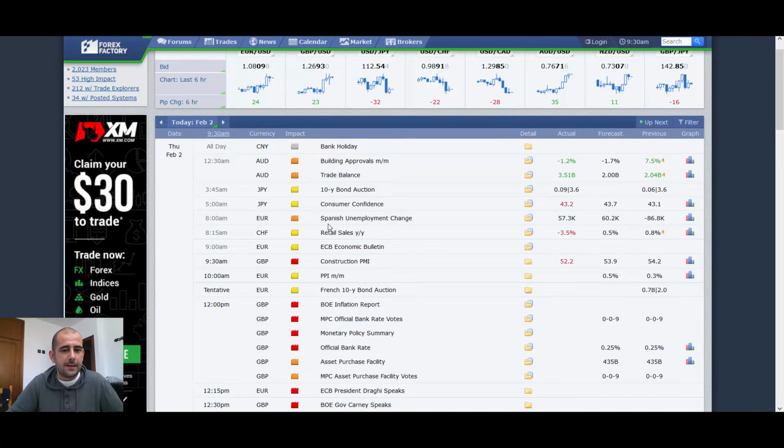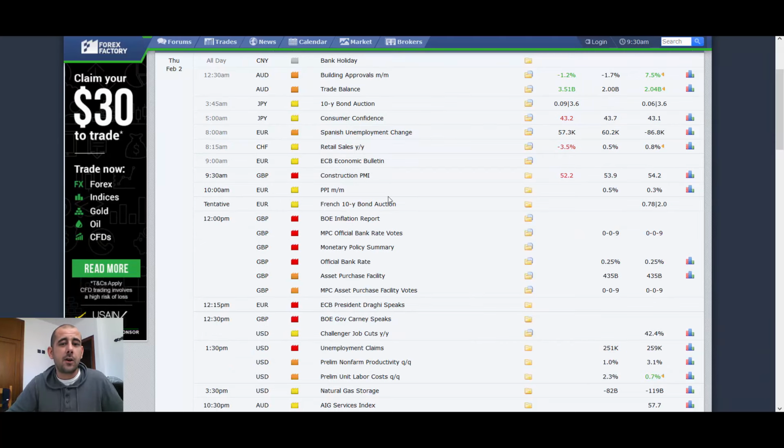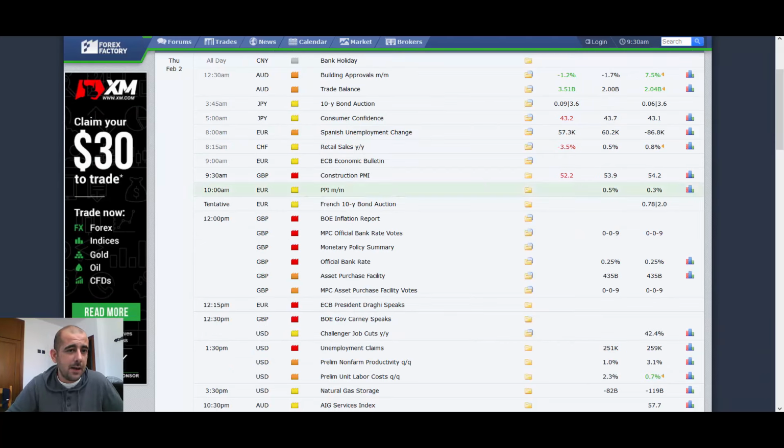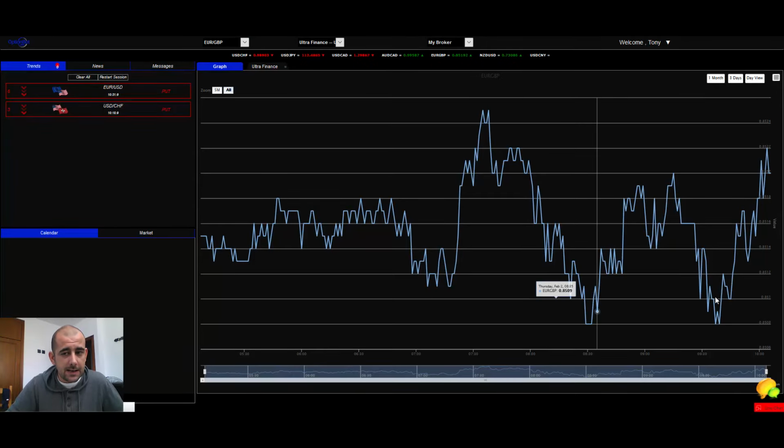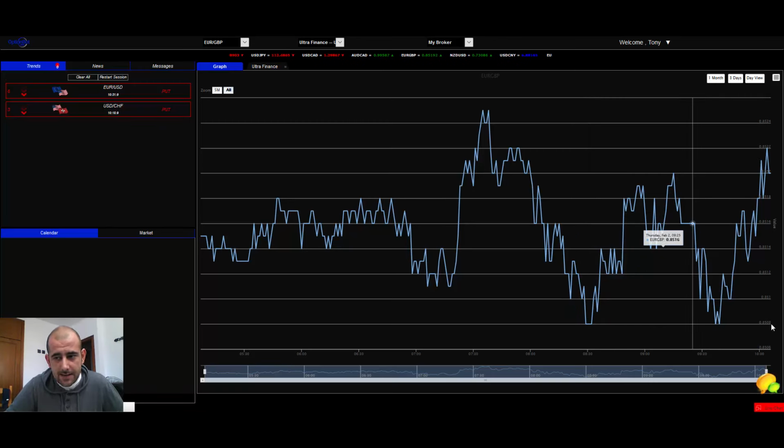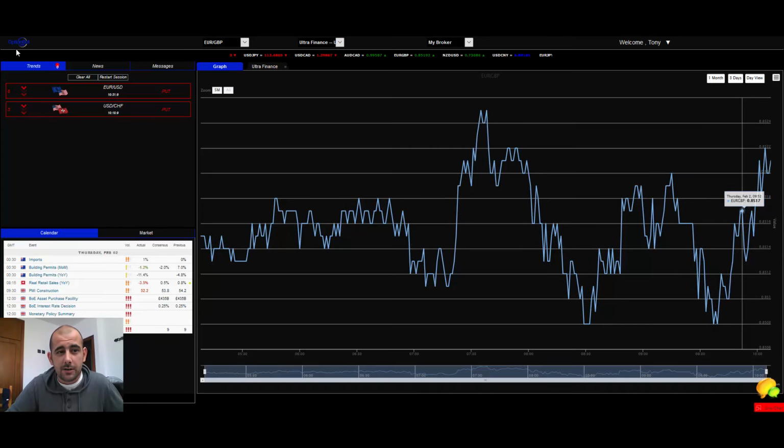So you've got a little bit of data coming out of Europe this morning, but nothing really to push it past. Now, the core construction PMI was negative, which is why I say it's been a bit of volatile movement here. Just had a bit of a dip, but as you can see, it's gone no further than the 0.8508 mark. So like I say, just keep an eye on that. Just bouncing between both of them. Place call, put, depending on which way it's heading at that time, and hopefully you should get yourself some wins there. It's just a bit of a patience game, really, and allowing it to get to that position.